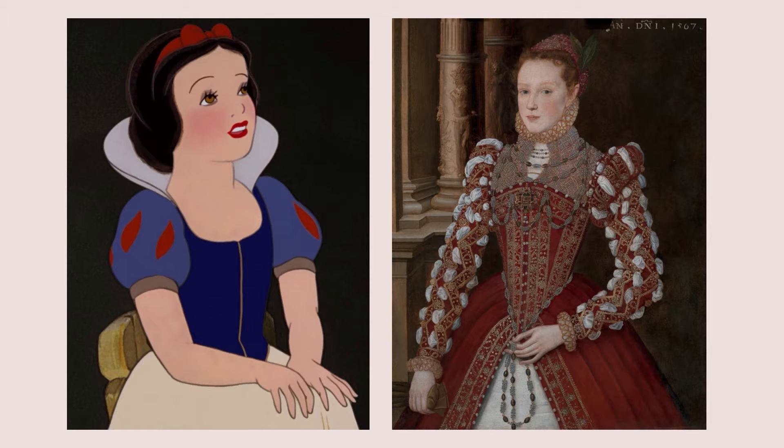The bodices of period dresses would come to a point at the waist and then the skirt would spread out from there. The skirt would be closely pleated to make the shape almost resemble a bell, and then be parted in the center to reveal a smooth, plain underskirt. The exposed underskirt was rather popular in England, but not so much in the rest of Europe. Seeing as Snow White's story takes place in Germany, she would not have her skirt parted in the center to reveal an underskirt, and this checks out when we look at the dress she actually was given in the film. The sleeves have a slashing detail on them that is both really beautiful and really interesting to look at, going all the way down the sleeves, which would feature ruffs at the end.